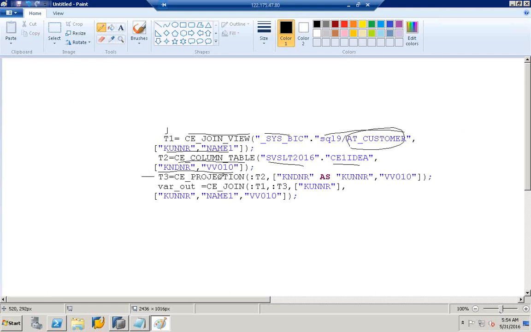We're doing projection because KUNNR and KNDNR have different technical names. Just trying to convert to a common technical name. That's why we are using C projection here. So we are declaring T2. In T2, KNDNR as KUNNR.